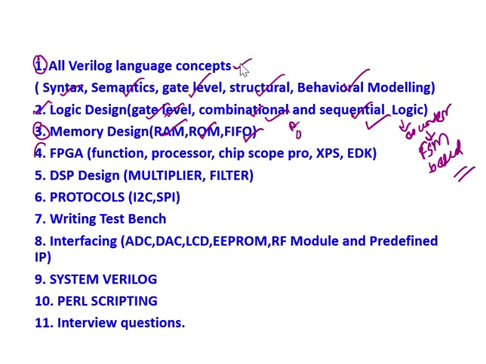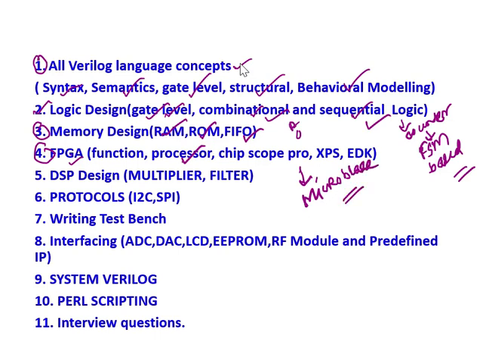Then the fourth one is FPGA design. Okay. Here you will learn how it functions, means how it works, how we dump the code, Verilog code, and what are the features that a FPGA provides, and different types of processors. Like you must be knowing that inside FPGA there is a processor called MicroBlaze. Okay. There is a processor called MicroBlaze processor.